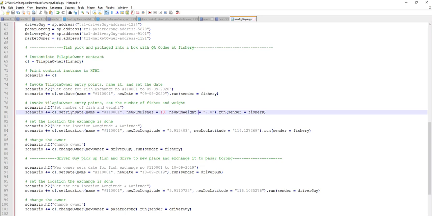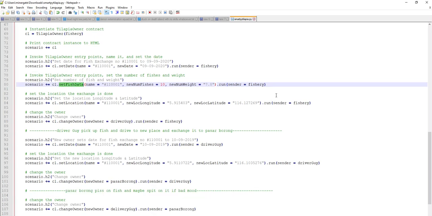Which is done here in set fish data, also by fishery. Okay, after that you set the location where the fish are packed, the longitude and the latitude. Yeah, it's run by fishery also.